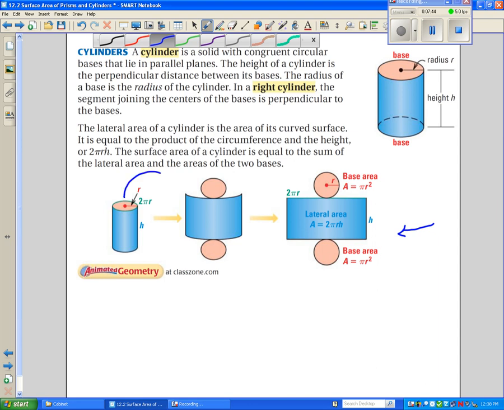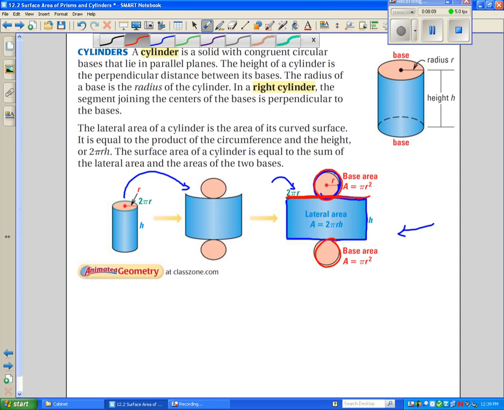Notice if we take the cylinder and unravel it, just like a Coke can, we're going to end up with a rectangle in the middle. The hardest part when solving problems dealing with the net of a cylinder is that this length right here is the circumference of a circle. Has to be, because this length right here, let me change colors, this length must completely wrap around this circle, and this one down here. So this still is 2 pi r.